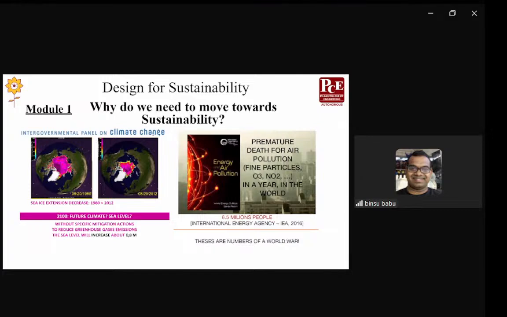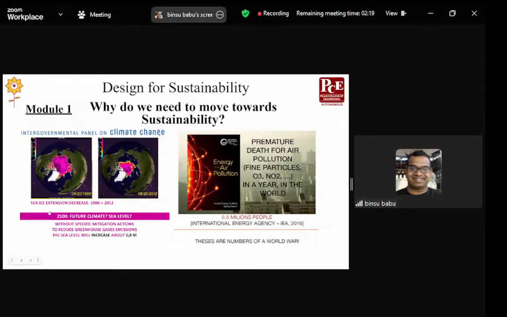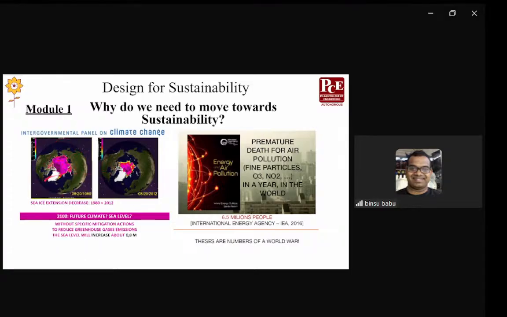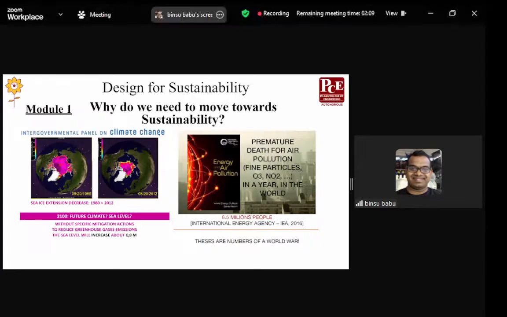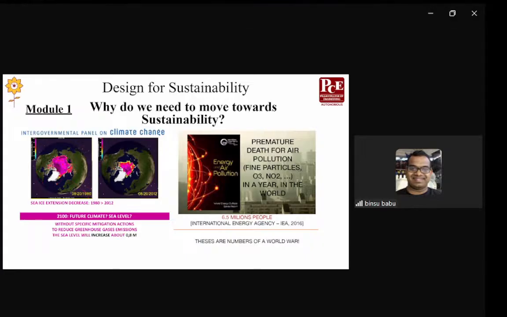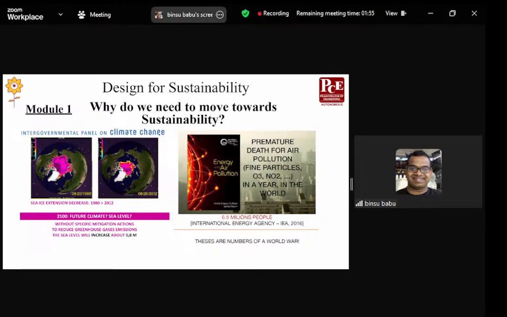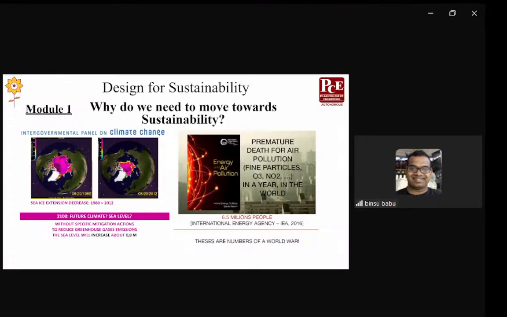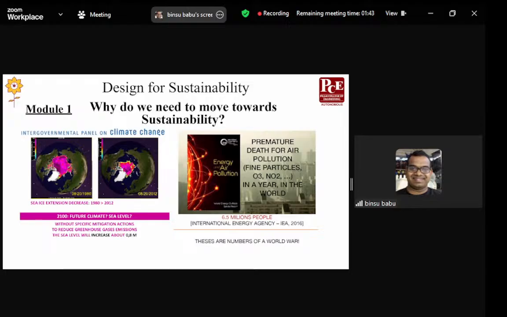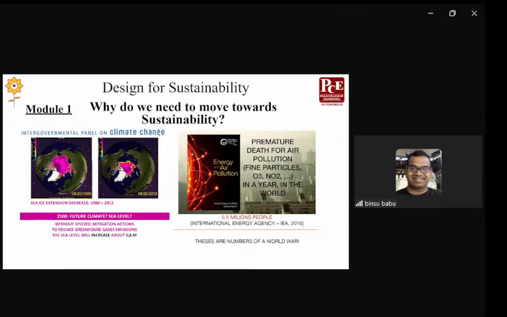This is a brief case study which I got from the literature. Let's see if I can show it. If you see towards the left, the images show our North Pole, the Arctic ice regions. You can see the stretch of the Arctic ice in the year 1980, and then in 2012. You can see how the mass has drastically reduced. The reason for this is the greenhouse gases. I don't know whether you know this phenomenon. If the entire North Pole is about to melt, that may lead to flooding across a lot of places globally.